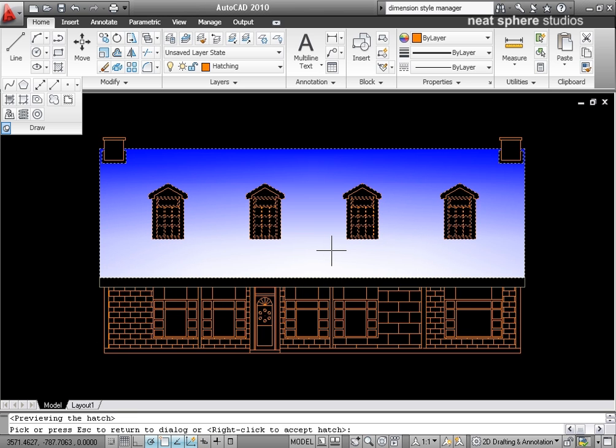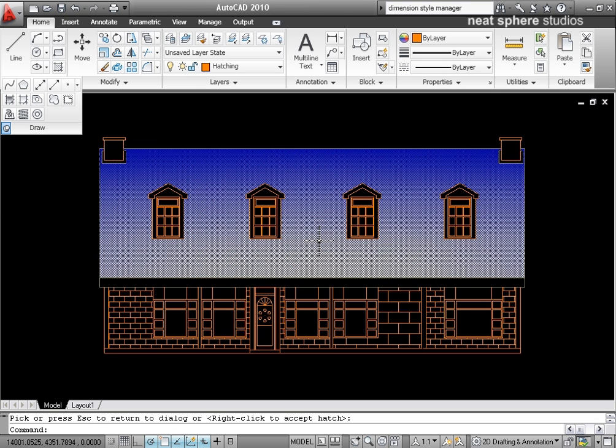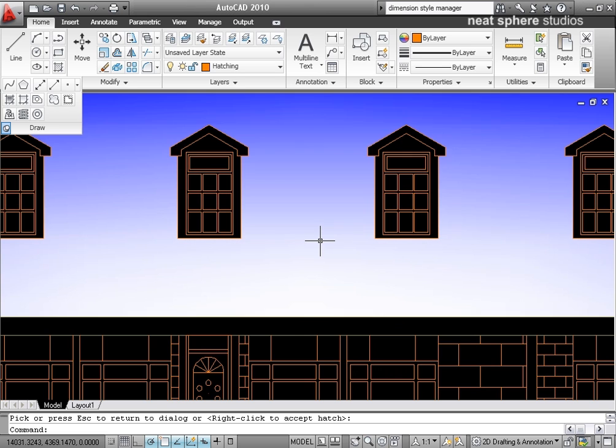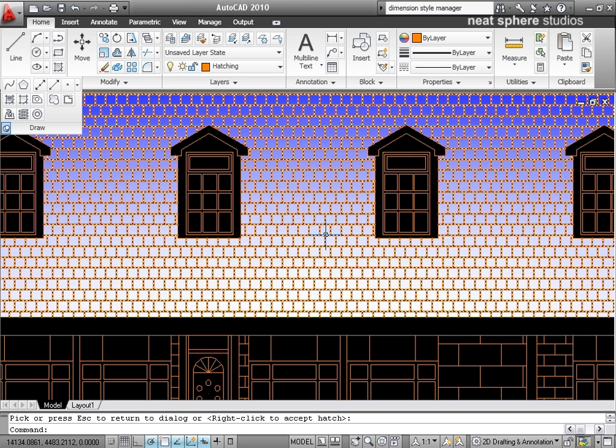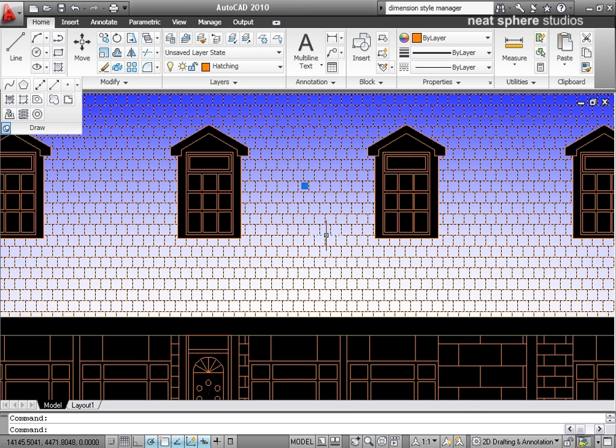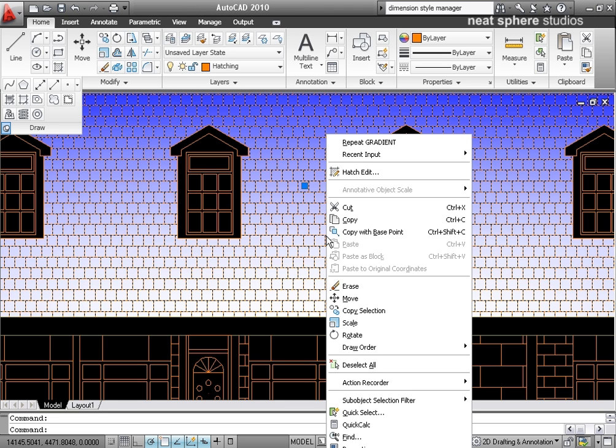Now, that's going to look a little bit odd. But what you'll find is, if I now mouse around, you can see we've still got the underlying hatch in there. So if I select that hatch and I right click on it, I should be able to bring that to the front.